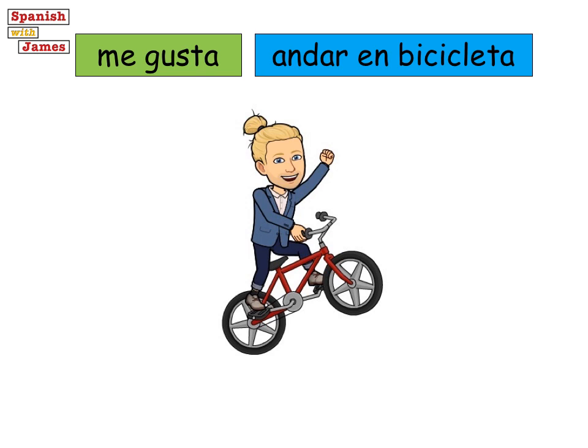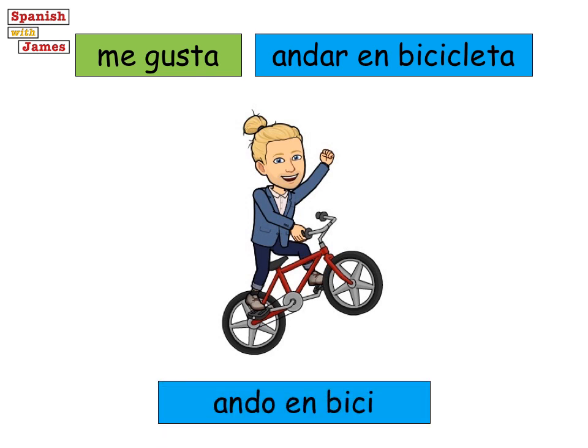If we take AR off of andar, put an O, ando en bici or ando en bicicleta. So quite often you'll see bicicleta shortened just to bici, or in Spain, bici, which is just a slang way to say on my bike. The same as we say bike and sometimes bicycle, to be a bit more formal.